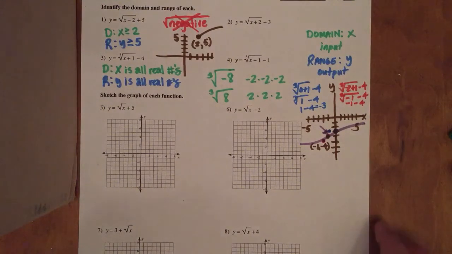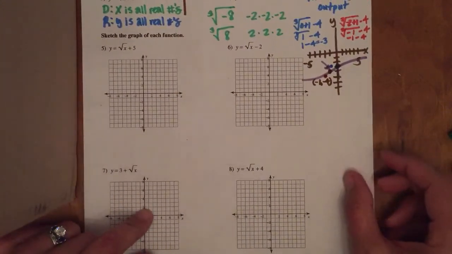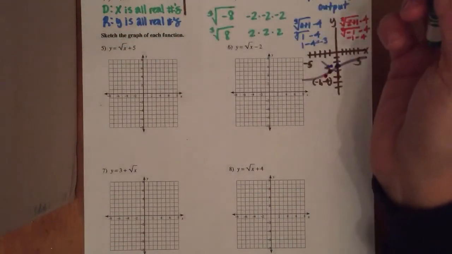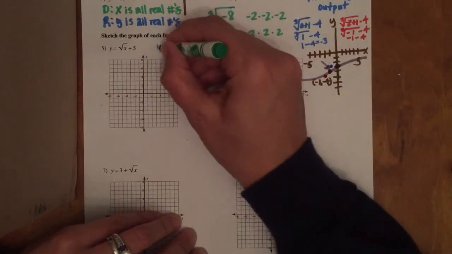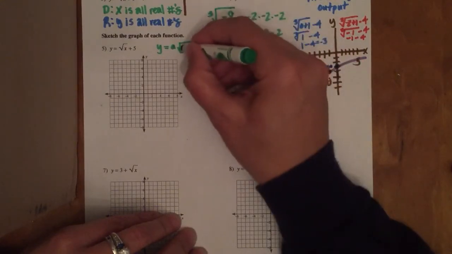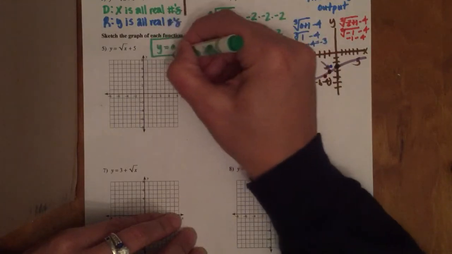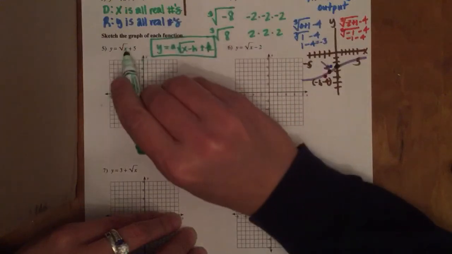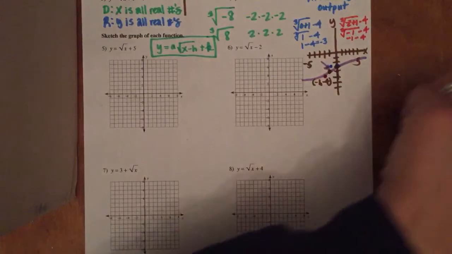So now that we've done that, let's move down to a couple of these graphs, and let's specifically focus on number 5. Number 5, we have the square root of x plus 5. Just so you see it, HK form is a times the square root of x minus h plus k. That is what we've been using as our model. So let's look at HK. What is my h? Well, it's going to be 0. So my h is going to be 0.